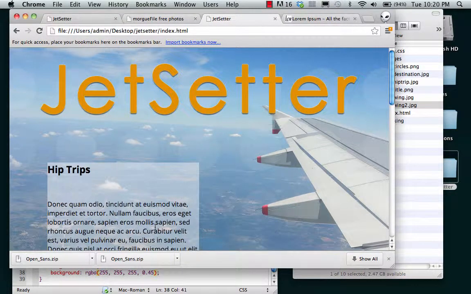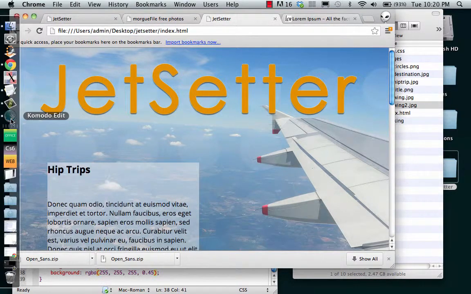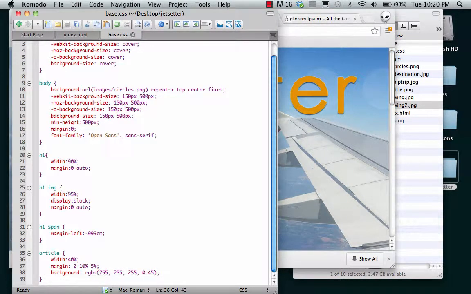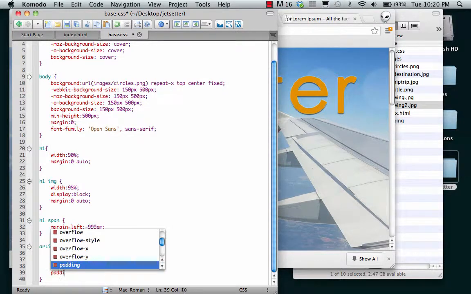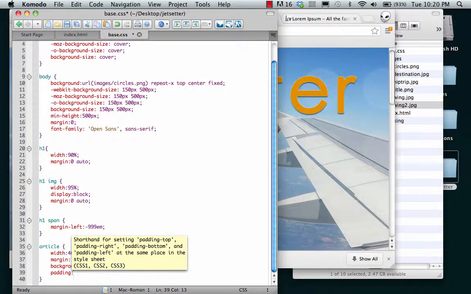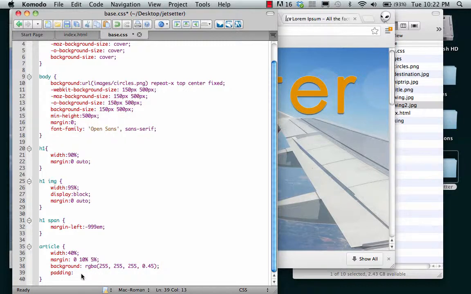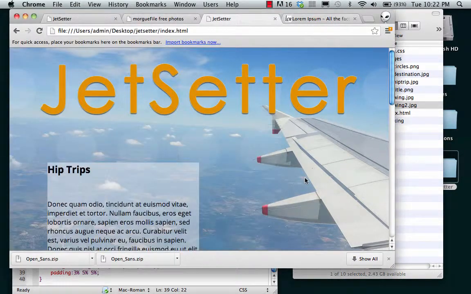Now you can see that maybe we need some extra padding, which is going to push it over a little bit more. So maybe we don't want to jump the gun and add this to the width to make it wider. So let's go ahead and add our padding in here. Let's say that we want to do something like top would be maybe 3%, left and right would be 5%, and maybe the bottom somewhere around 5%. Let's just try that. We're going to save it, and then let's do a refresh.